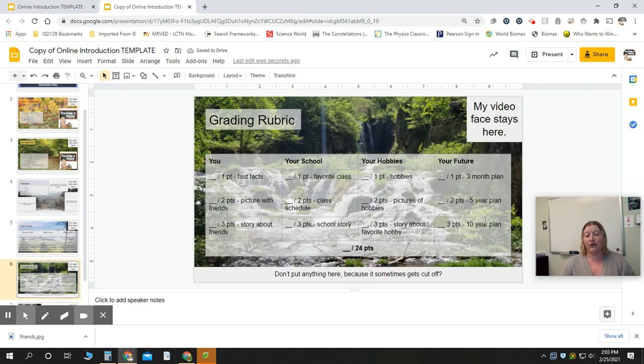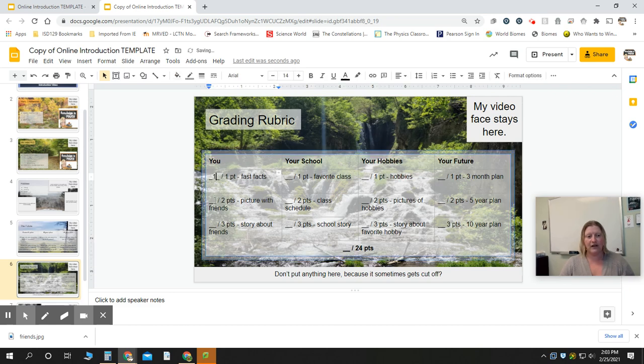So then this is the grading rubric that I use. This is pretty simple. You just go through, and depending on how your class is set up, either you are going to self-grade, or, if you're teaching and you don't want them to edit this, you can save this and make it into a PDF, and then they at least know what their points are going to be. So you just give them their points.